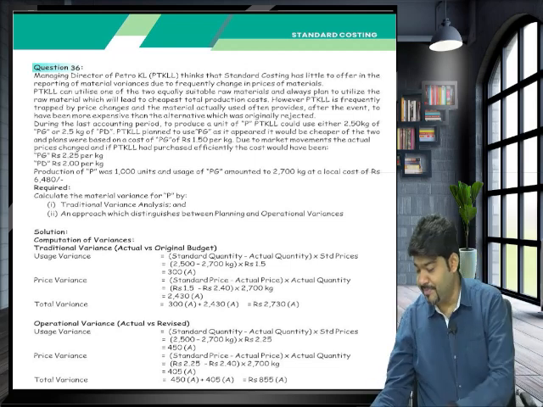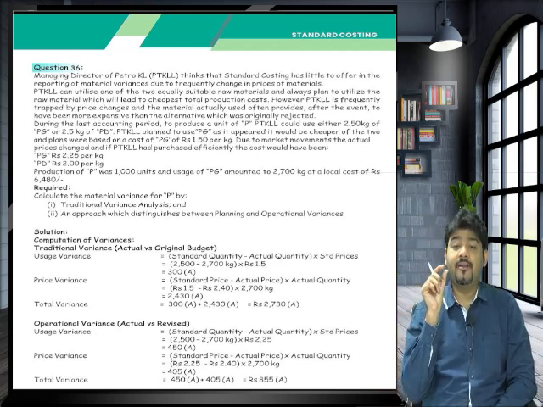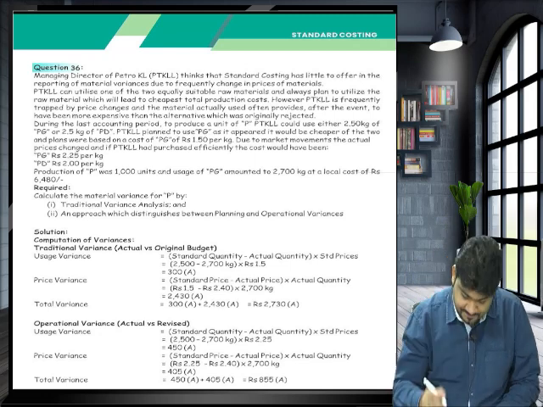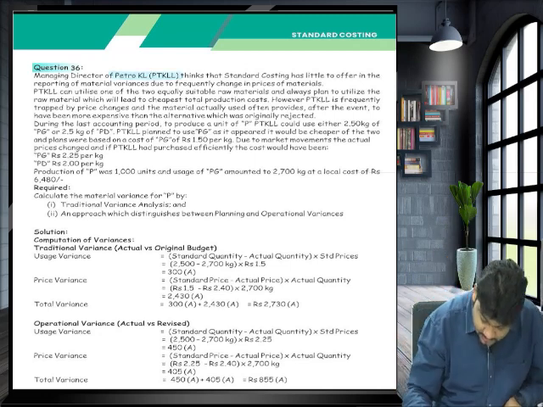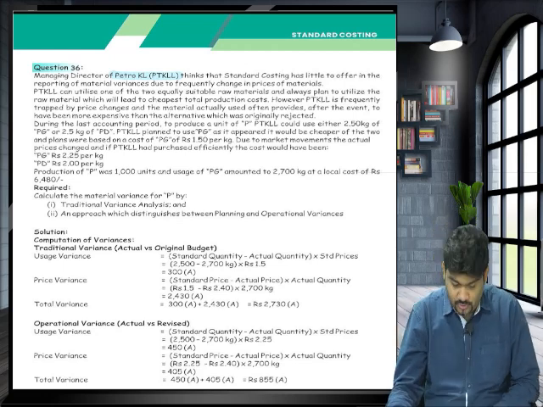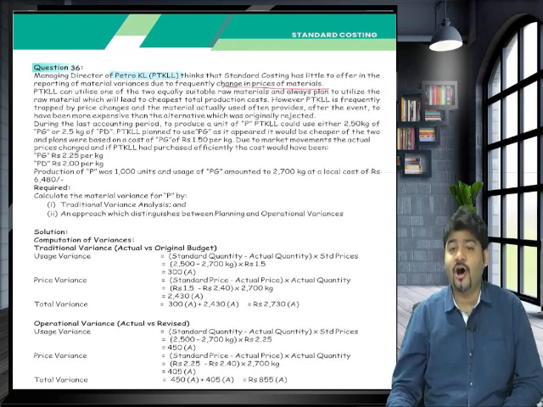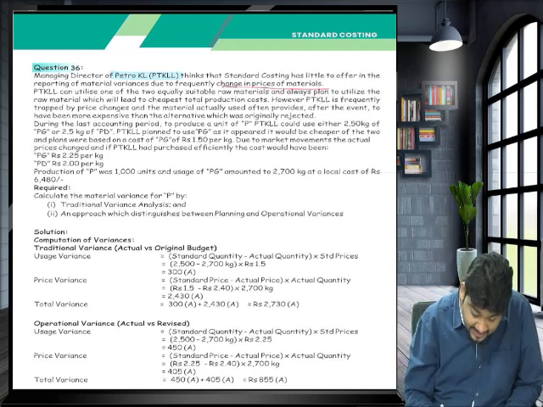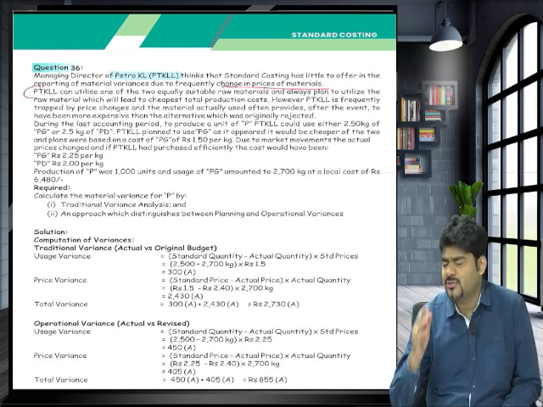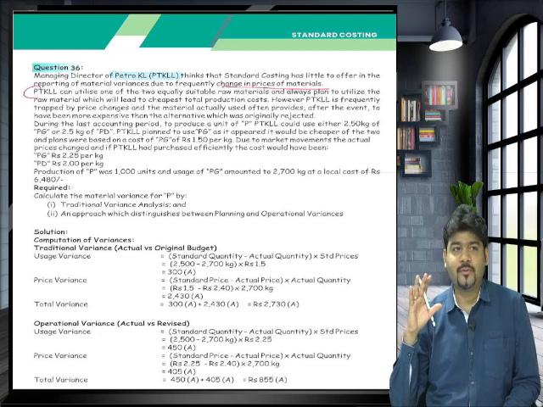Managing Director of PTKLL is a very good question. At one or two places there will be stops where you'll realize how good this is. Chalo. So Managing Director of PTKLL thinks that standard costing has little to offer in the reporting of material variances due to frequent changes in prices of materials. PTKLL can utilize, now this is where the question starts, full focus everybody.